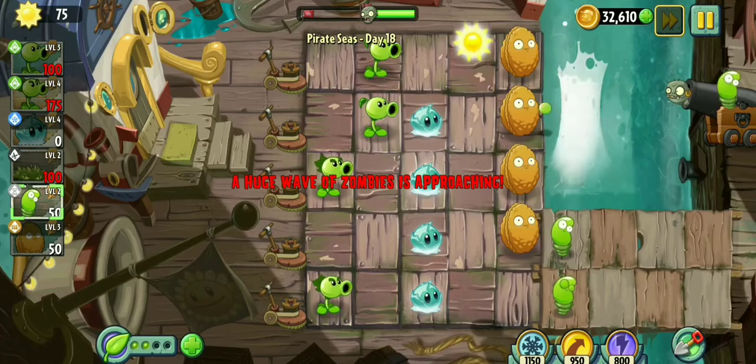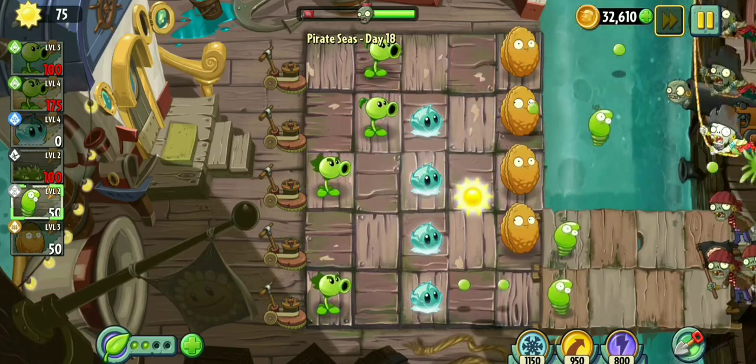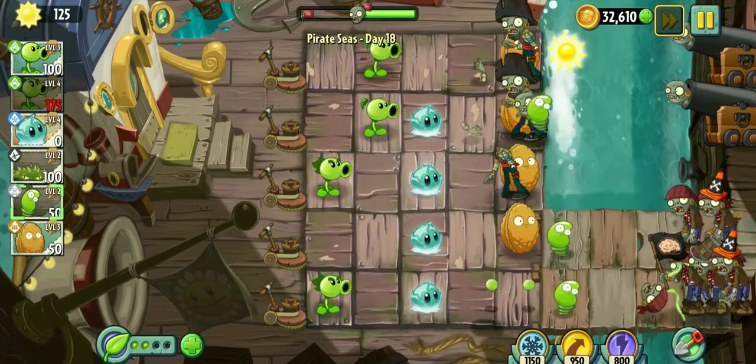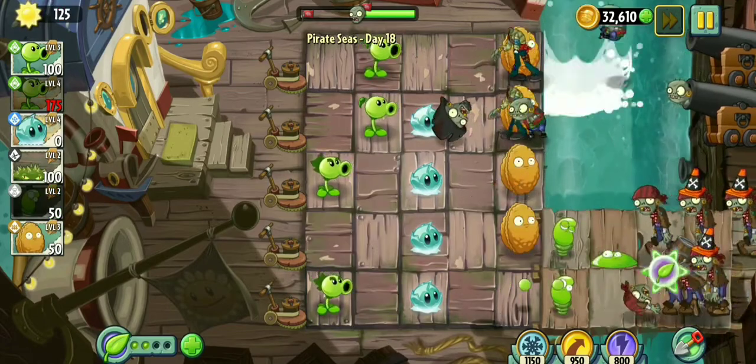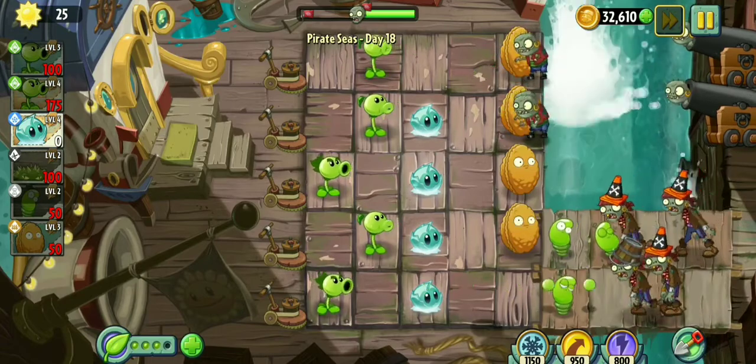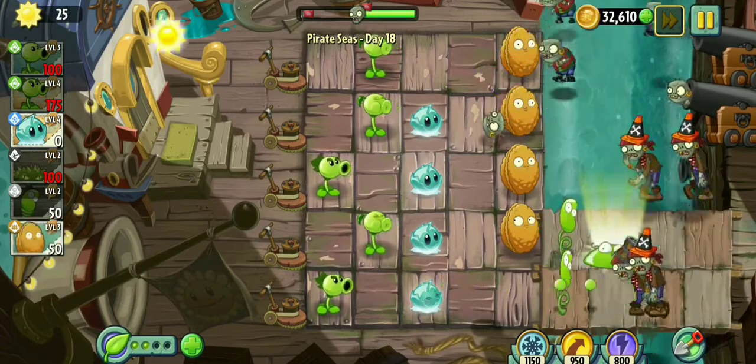Okay. Can I plant some plants in here? No. Oh, spring bean! Woo! No, oh gosh. No, oh no! Wait, I can do this! What am I doing? Boom!